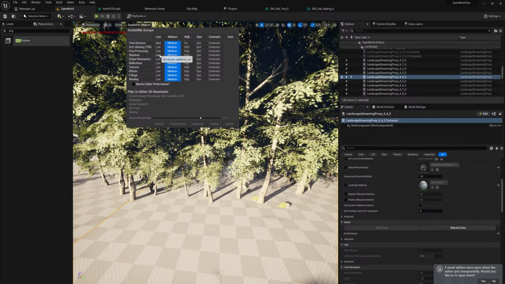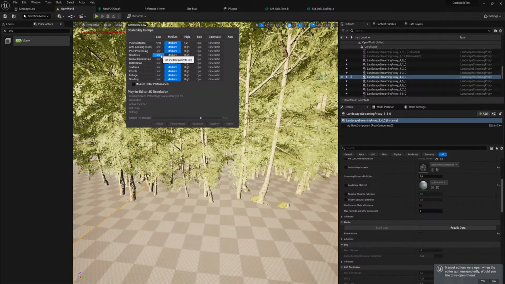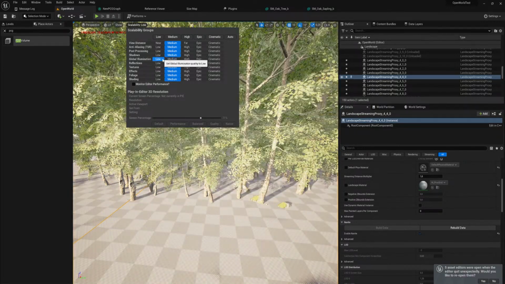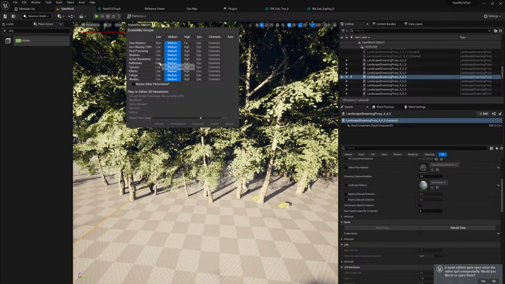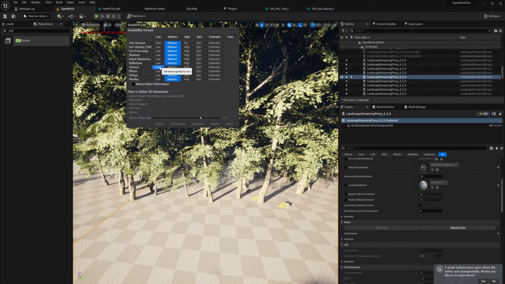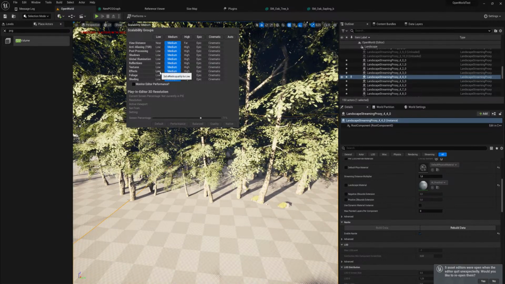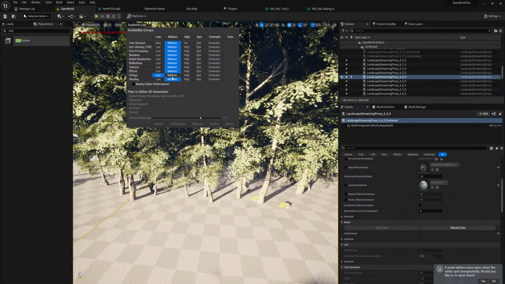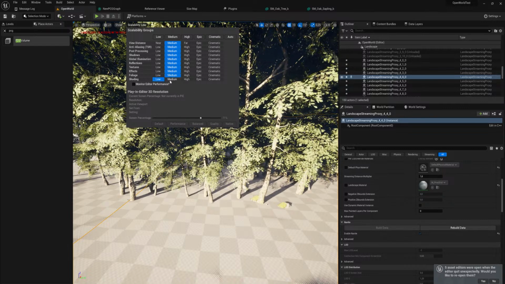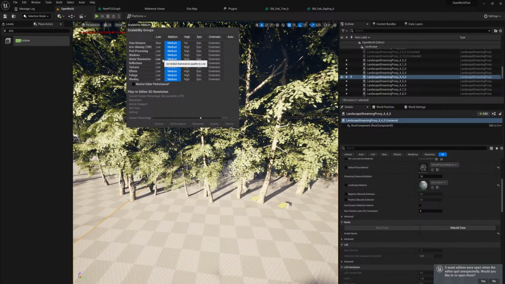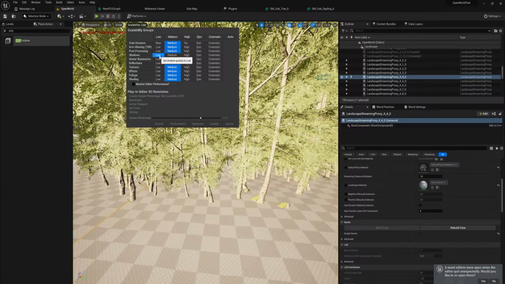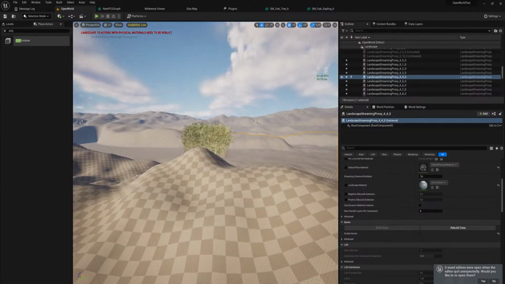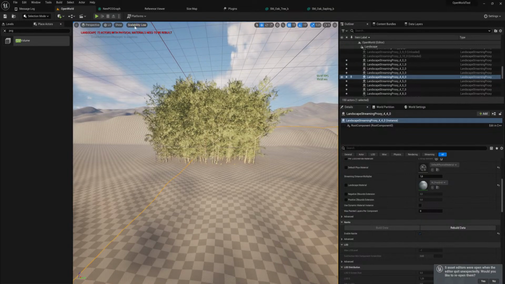Is it shadows? Shadows does quite a bit, that makes sense. Global illumination really doesn't matter that much. Reflection probably not. Textures? No. Effects not really too much either. It's mostly the shadows that are really killing me, seemingly. Which is weird, because that isn't video memory related. Huh. Okay, interesting.